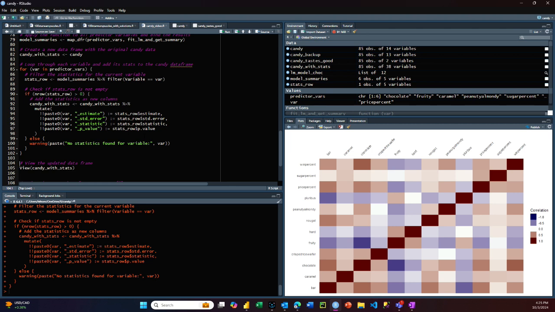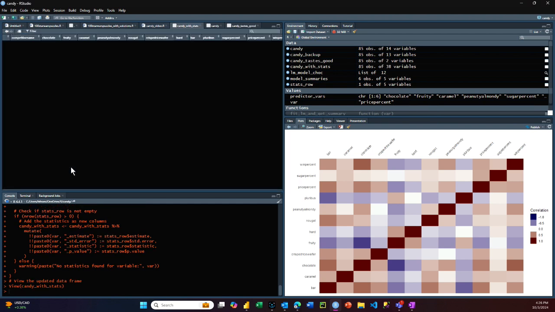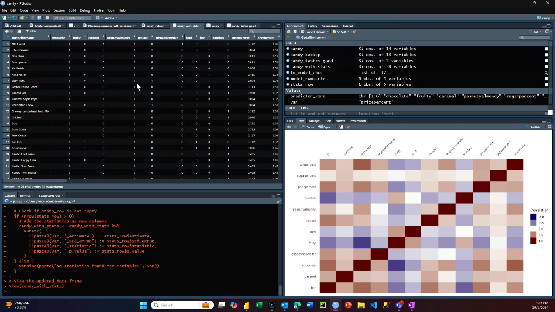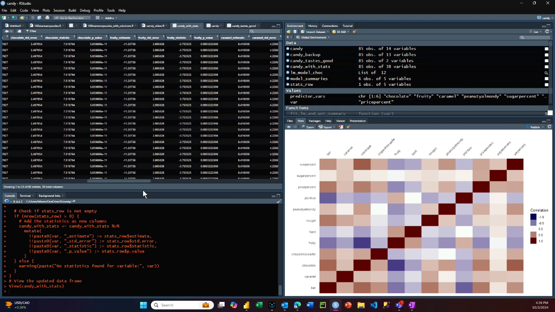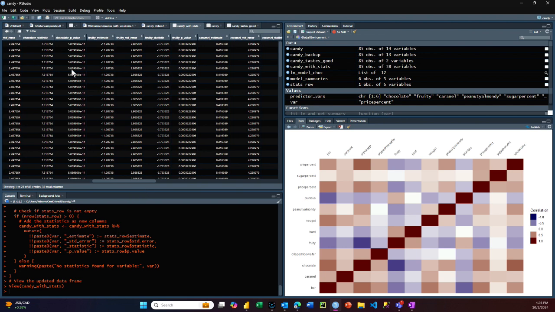And if nothing was found, put no statistics found for variable. So let's check that out. So every variable now has a p-value, a statistic, an estimate, and a standard error.